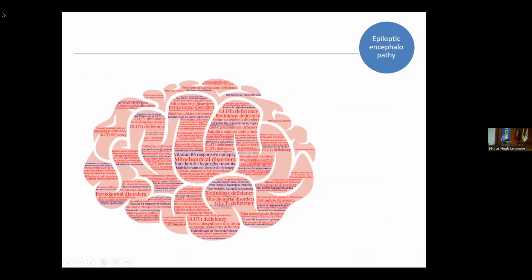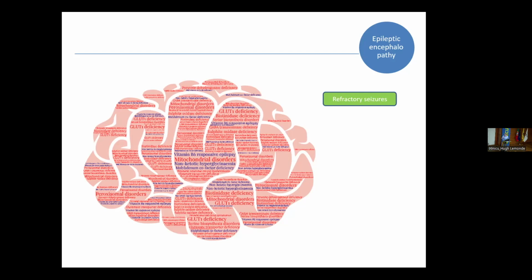So moving on to children who present with seizures and epileptic encephalopathy. So there are many metabolic conditions that can cause seizures, and clearly many non-metabolic conditions that can cause seizures. You won't be able to read these, but that's certainly a whole selection of them. So partly the question is, in a child presenting with seizures, what makes it more likely that they have a metabolic condition driving this? And they're not easy to pick up and diagnose.